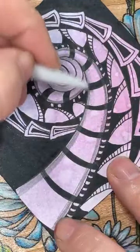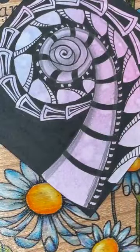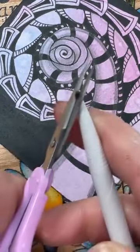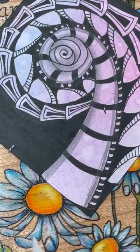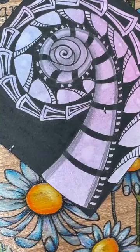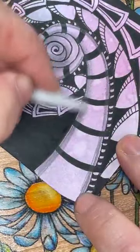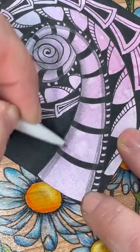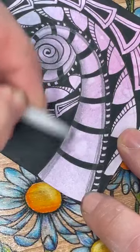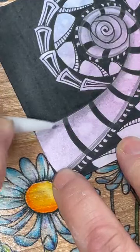I think my Tortillon could do with a bit of a trim on the edge as well. Pair of scissors here, let's just trim it, cleans it off at the same time. There we go. Oh, where was I? There you are. See, so this one, look, I can switch it around a little bit more and move it in a little bit. Same with this one. You see, just give it a little bit more of a push.